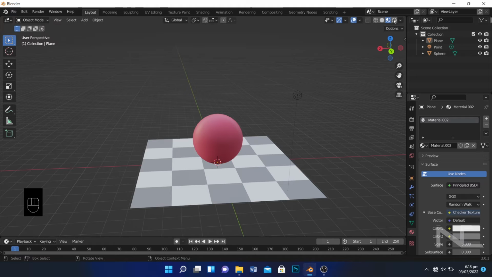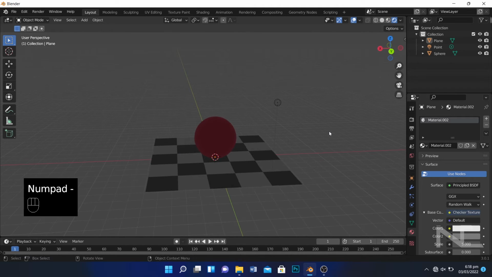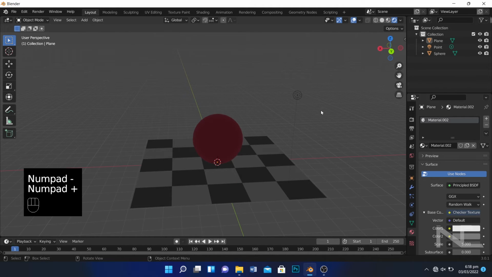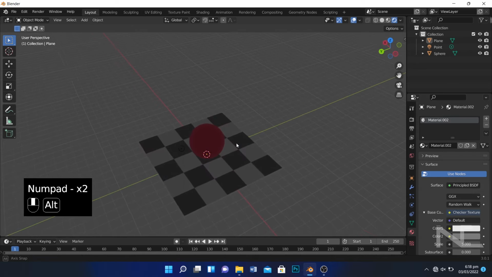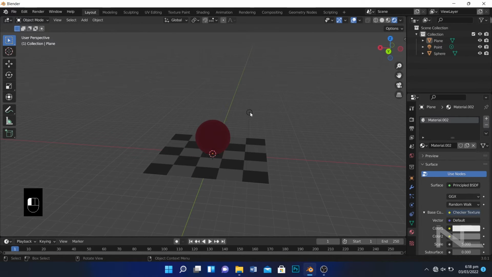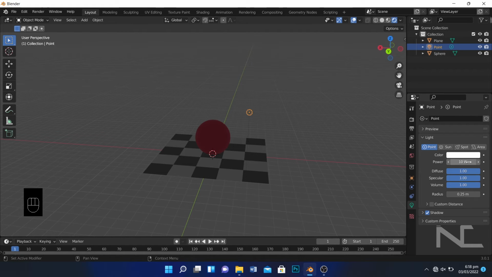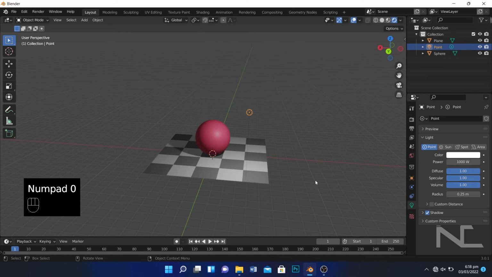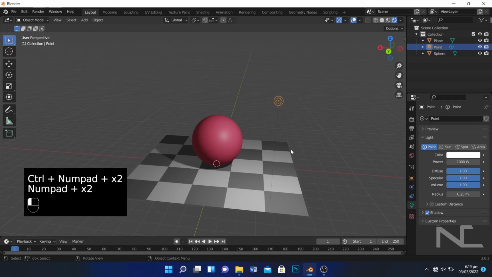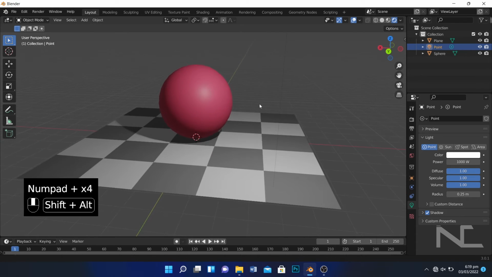So we have this. We are still not feeling the light, so we'll go back to our light and increase the power to 1000. Then on 1000 you're having something more presentable. So this is the basic way to light up your scene and add more realistic light, if I'm allowed to use that. It's not so realistic though, but the idea is just to be able to add light in your environment and have something worthwhile.